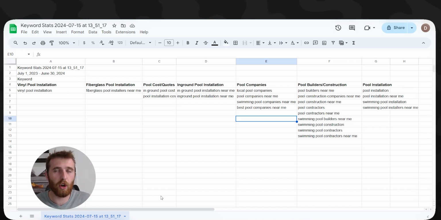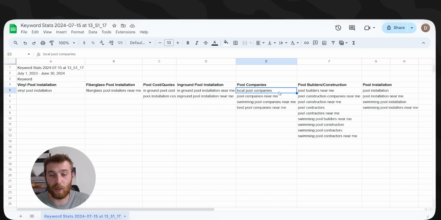And one of the things I show you in our actual search campaign is how to use dynamic headlines, which, in case someone types in pool companies or local pool companies, your ad will just change out the first headline for whatever the person actually typed in, which is absolutely awesome. That way we can have super specific headlines that still essentially mean the same thing.